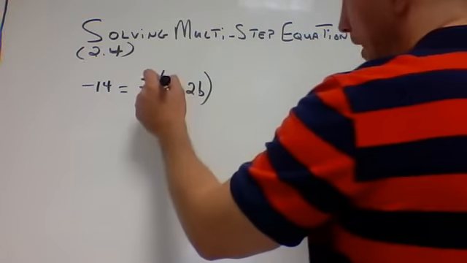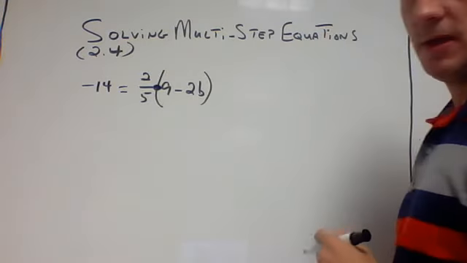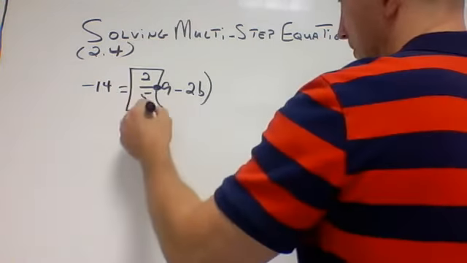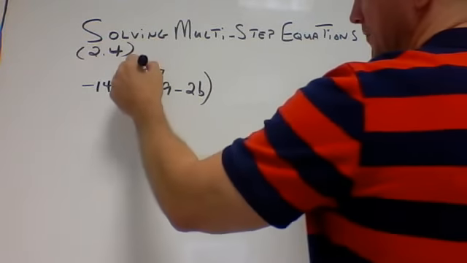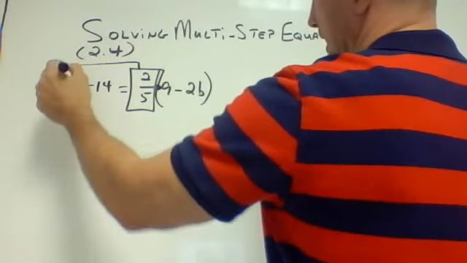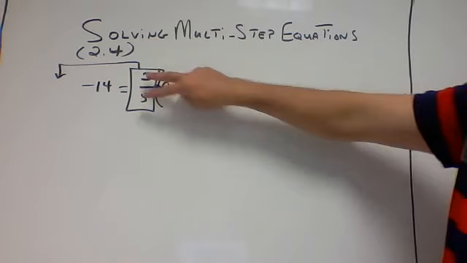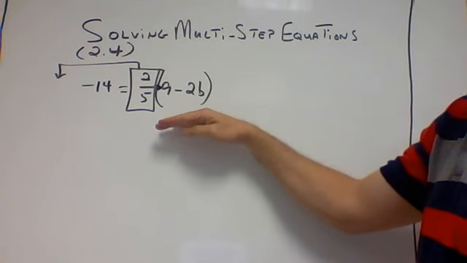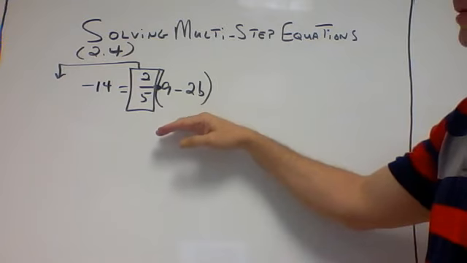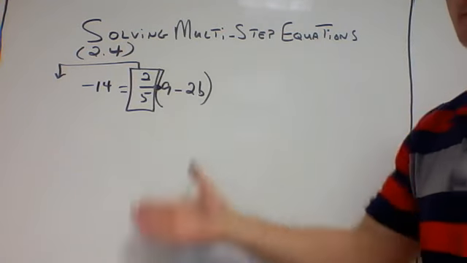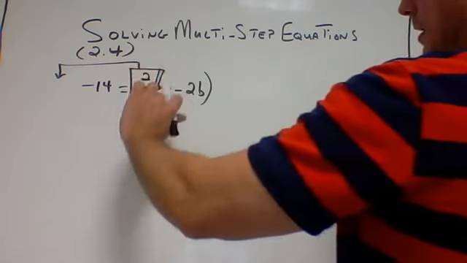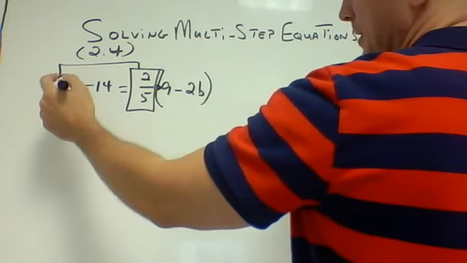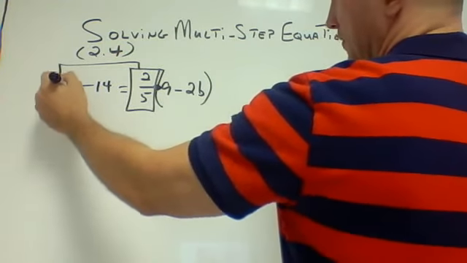But if I know I have this as multiplication, I can do something called the pickup method. I just pick up that number, a fraction in this case, bring it to the other side, and flip it. It's the same thing as dividing both sides by 2/5, but it's a little bit quicker and easier to remember, I believe. So I just pick it up, bring it over, and when I multiply, I've got to make sure that I flip that fraction.